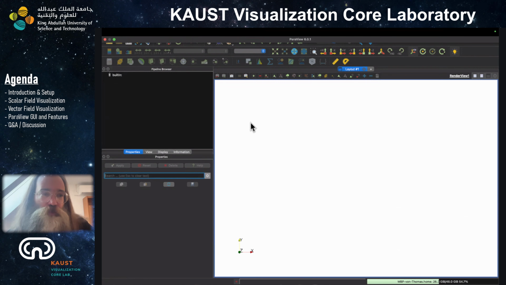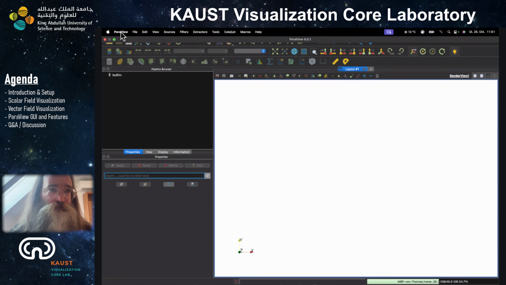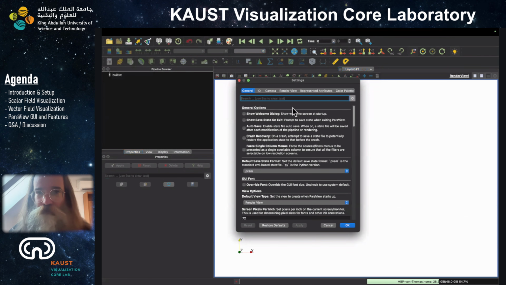But what I want to do before we start is I like to have these property panels here separate, and by default they're actually combined, which in my opinion is not good, and it might confuse you. So I suggest everyone splits up these property panels. The way to do this is you go to the menu, ParaView, Preferences. So just bring up the preferences like in any other GUI program. You have the general tools tab.